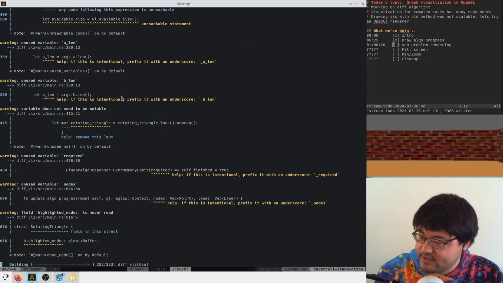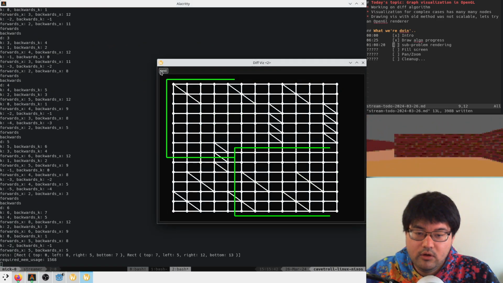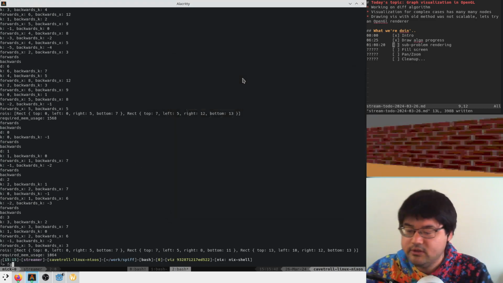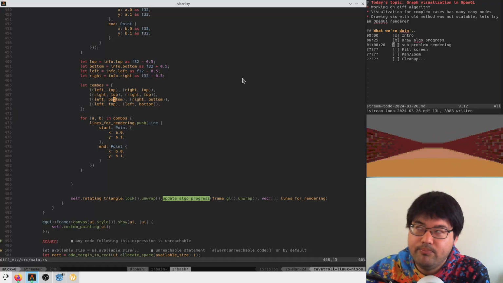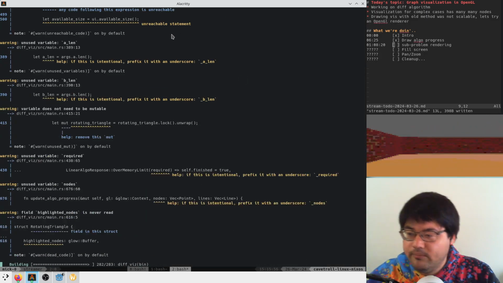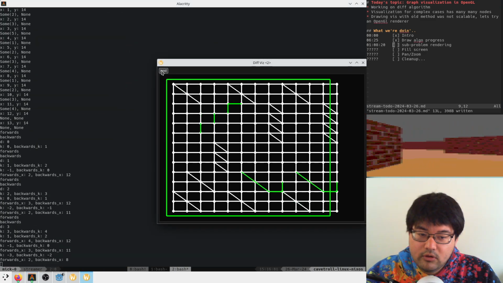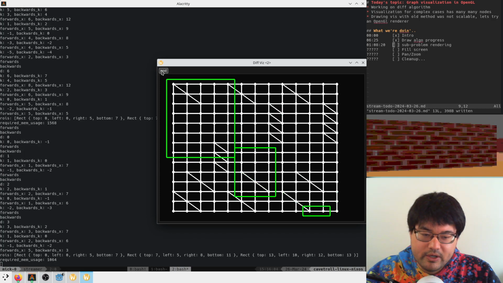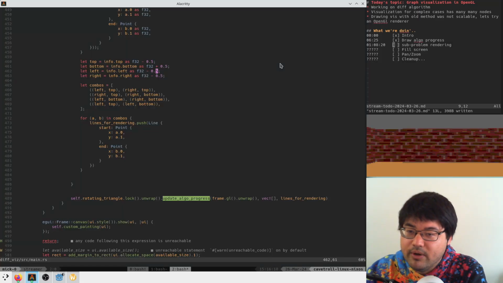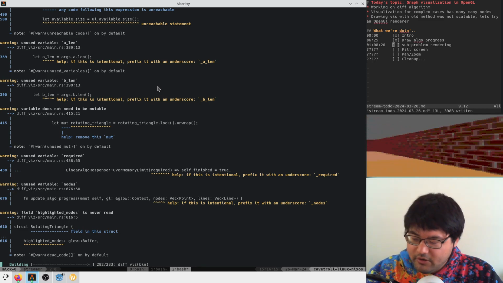Let's see. It would be nice if that was it. Okay. We messed up one of the lines for sure, but it's close. It's definitely close. So it's the right side. So we had right top to right bottom here. There we go. And then the bottom, it looks like the right side we got the direction wrong. It looks like we need to increase right by 0.5 here. Yep. Little plus instead of a minus. You know how it goes.